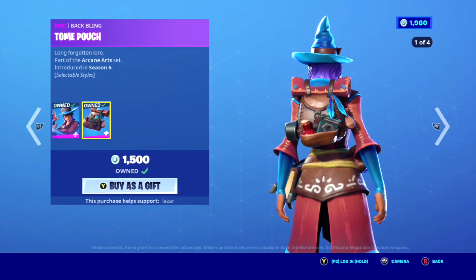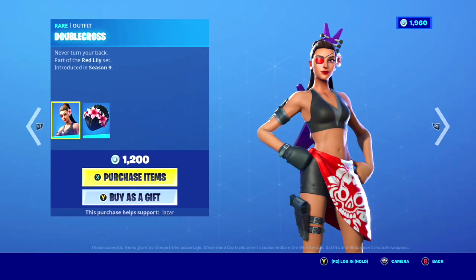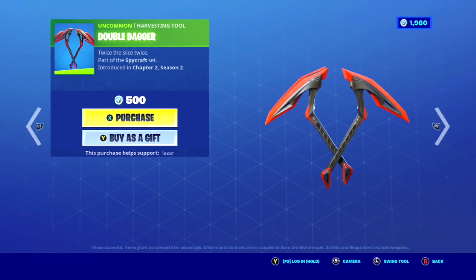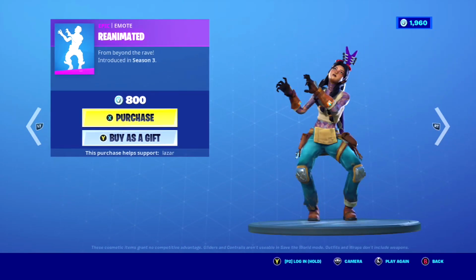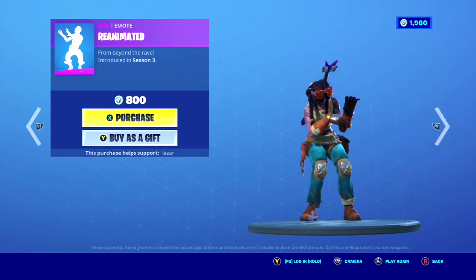Elmira, 4 styles, backbling Tome Patch. Pouch with 4 styles. Double Cross, no styles. Four of Shell. Double Dagger. Never seen anything like that before. Reanimated. Zombie skin. I mean, zombie emote technically.